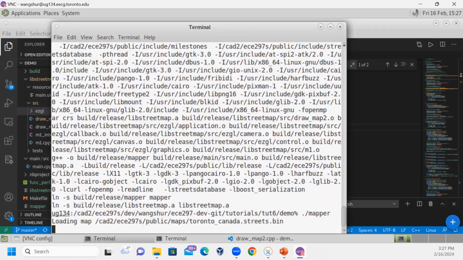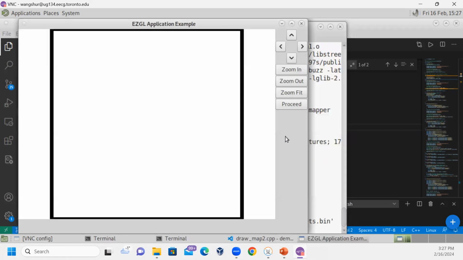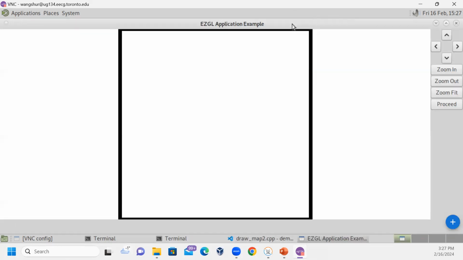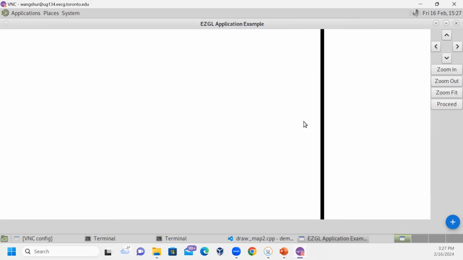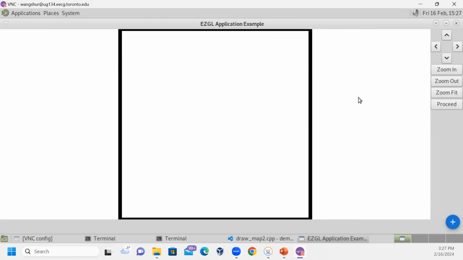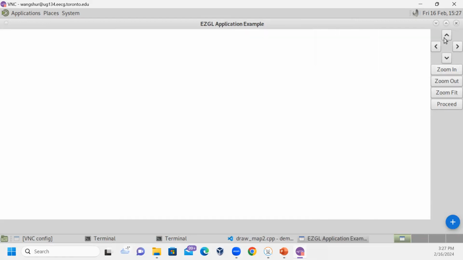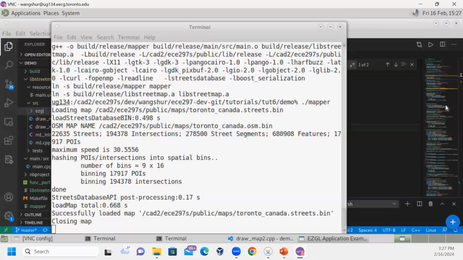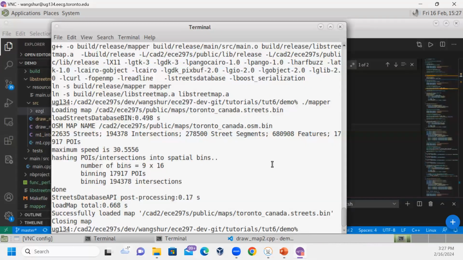So save, compile, and run. We'll see this. And you can zoom in and out with mouse scrolls or using the buttons. Both will work. And proceed will close the window.